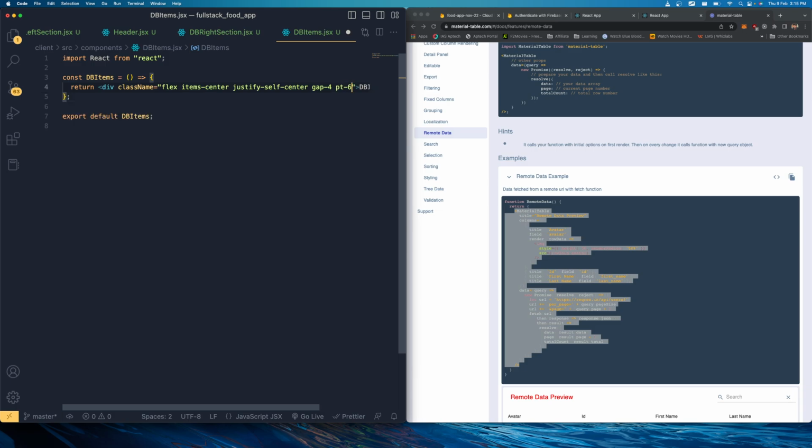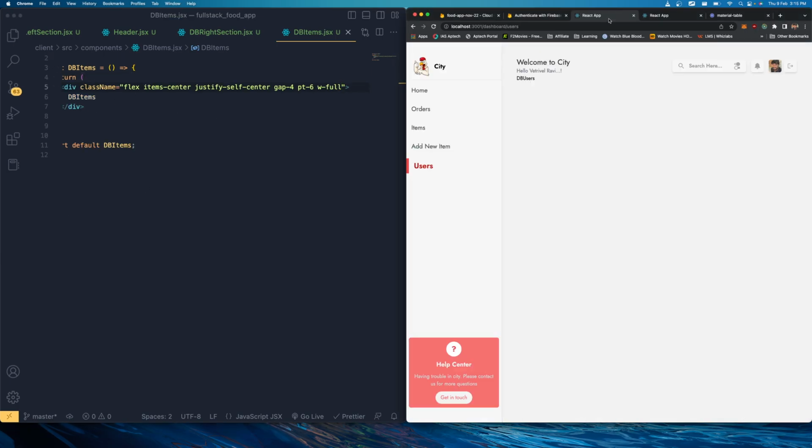From the padding top you should say 6, and width it should take full. All right, so then let's save the changes, and now let's see what it is showing.